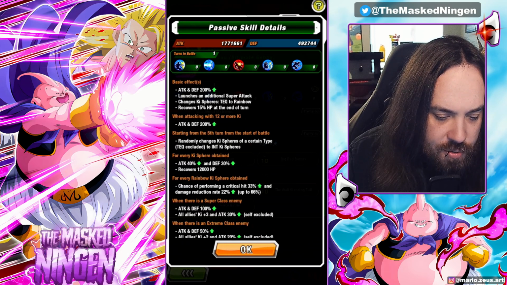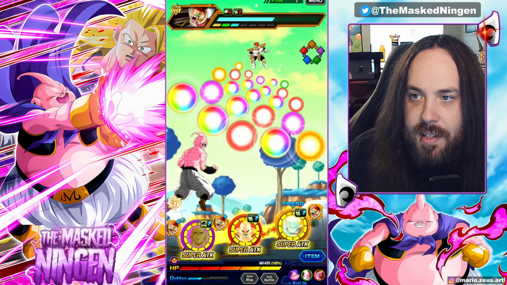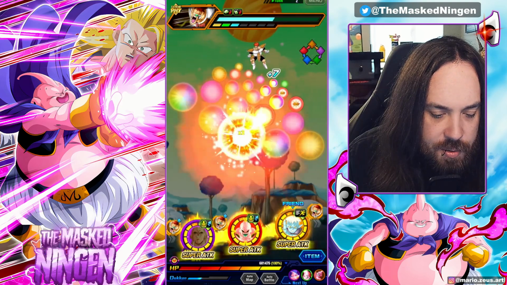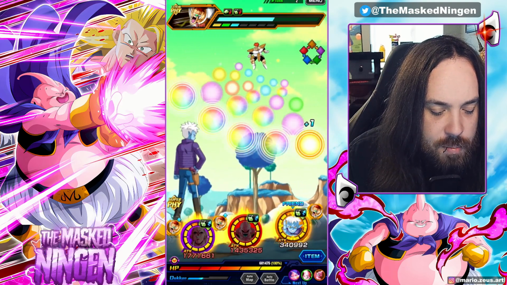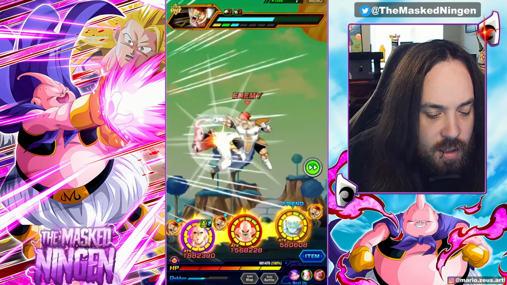So very, very strong in that department. And of course, with the rainbow orbs, I think we picked up 2. So he's going to have like 1.5 million defense and 44% damage reduction, which definitely is very good. So we're going to grab these, and then obviously when we grab the orb for Glorio, we're going to get that little extra buff as well.